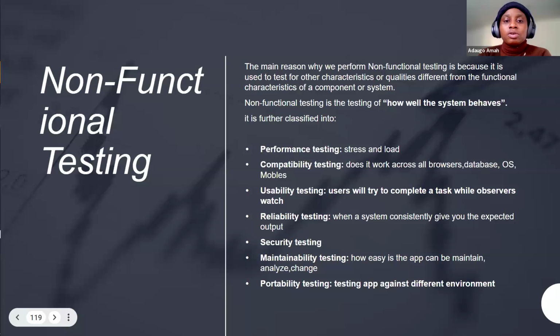Then non-functional testing is basically testing the behavior, how the system behaves. Remember when we were talking about the levels of testing? So the behavior, who can tell me what level of testing speaks about behavior? Non-functional testing. No, this is type. I meant for level.